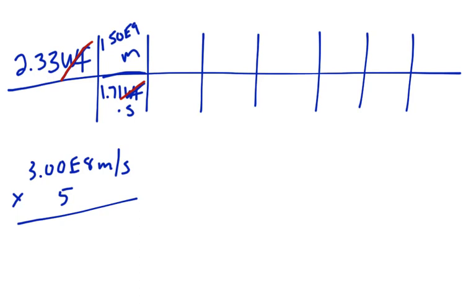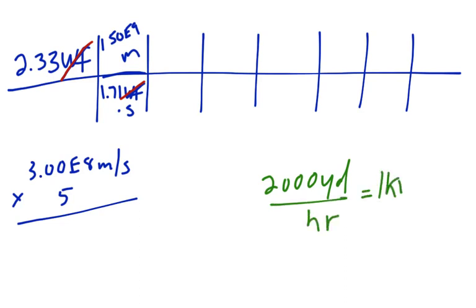Okay, I want to actually get instead of meters in the top, I want to get to yards, and instead of seconds on the bottom, I wanted to get to hours. And the reason we wanted to do that, I think most people understood why, because there was a conversion factor that was given that said that 2,000 yards per hour equals 1 knot, and we're trying to get to knots. So that way, if I can get my meters to yards and my seconds to hours, then I'll be able to do a nice little conversion there at the end.